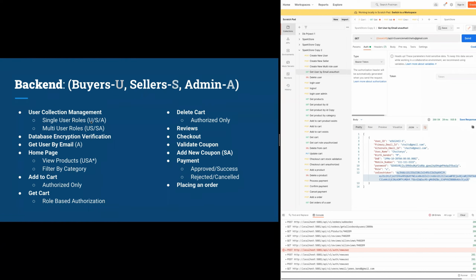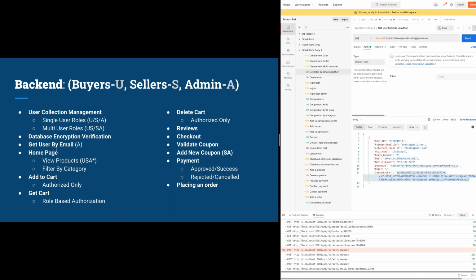Those are nothing but single privileged users, where he might be a user or a seller, or it might be a multi-privileged role, where the user might be a seller also, and a seller might be an admin also. And we have an encryption policy all over it, and we are not going to store any kind of sensitive information without hashing. So even an admin cannot see it.